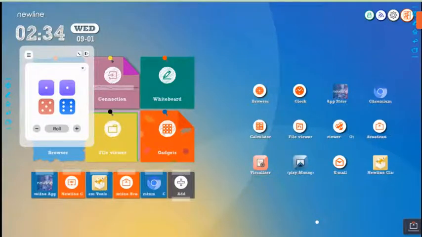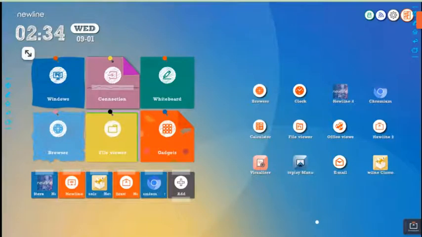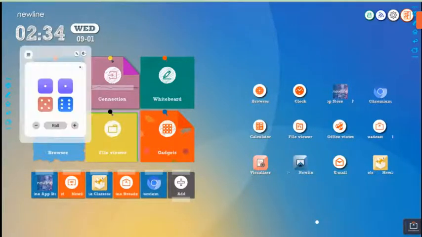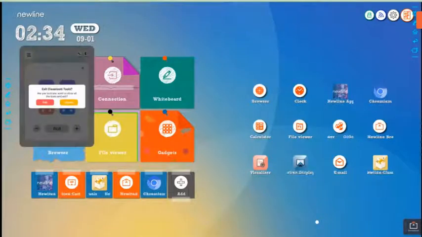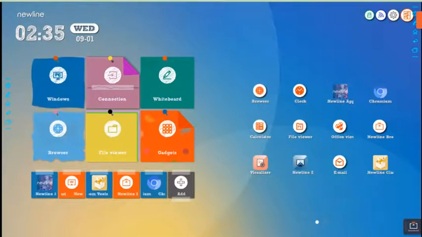Now, I would really like to be able to make the dice bigger, but I can't. At the top right, you see the little arrows. When I click that, it just minimizes the toolbar for me. So I click it again and it maximizes it. The icon next to that is the Exit Classroom Tools, which we're not going to do quite yet. So I'm going to go ahead and close the dice.